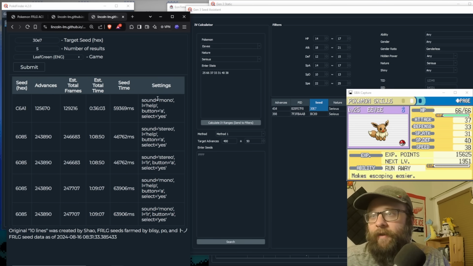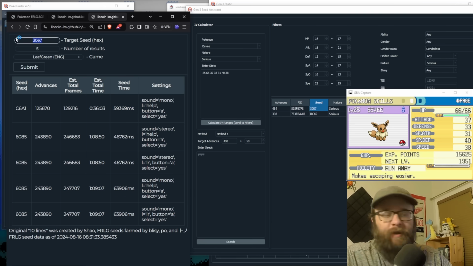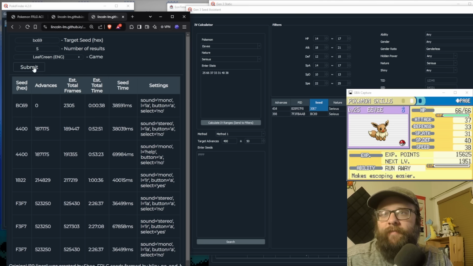And you see this one is sound mono, L equals help. That is not ours, right? This is 59,000, nowhere near what we wanted to see. So we put in BC69, hit submit, and there we go. Sound mono, that matches. L equals LA, that matches. And we hit 38,591.